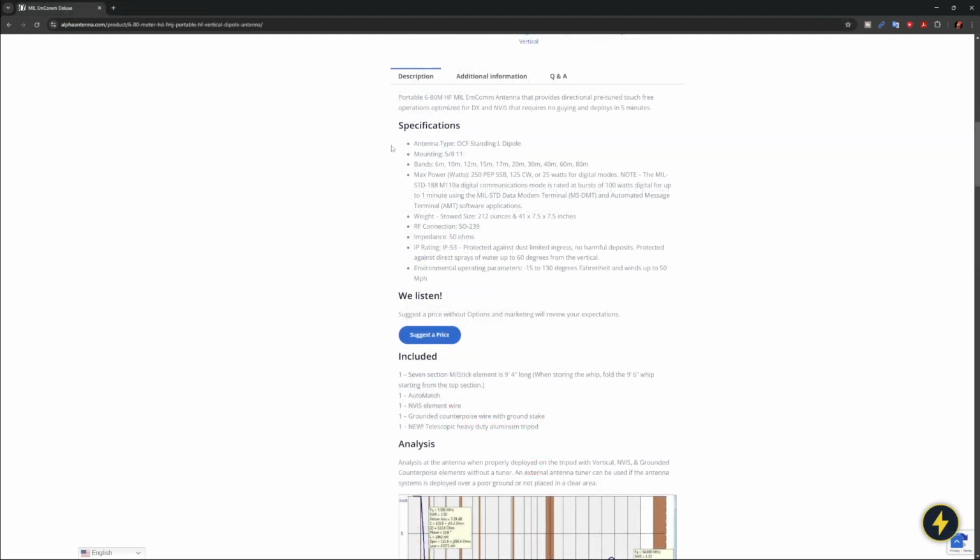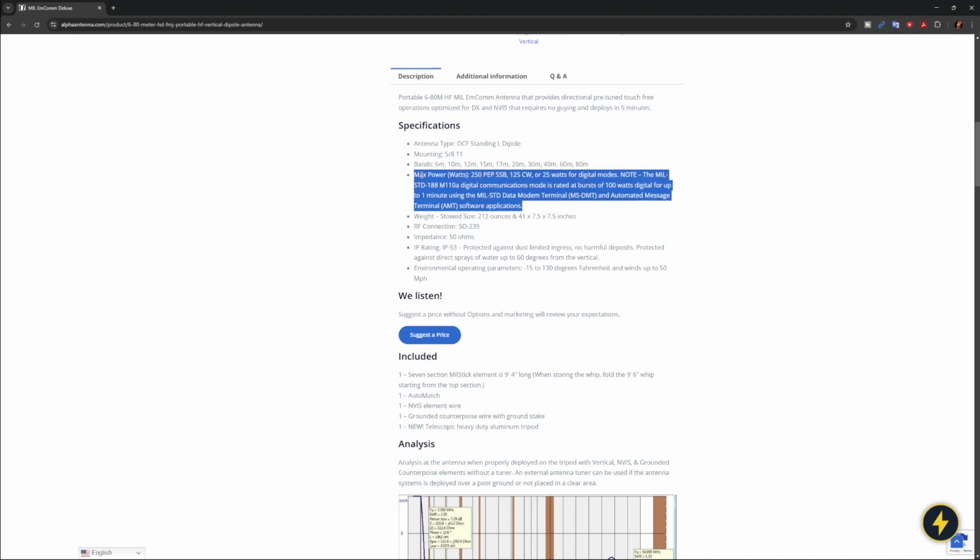Okay, the specifications on this. The antenna type, OCF standing L dipole. The bands it covers: 6, 10, 12, 15, 17, 20, 30, 40, 60, and 80 meters. Power rating, 250 watts on sideband, 125 watts CW, 25 watts for digital modes. And they have a little blurb on here on some of the digital stuff.